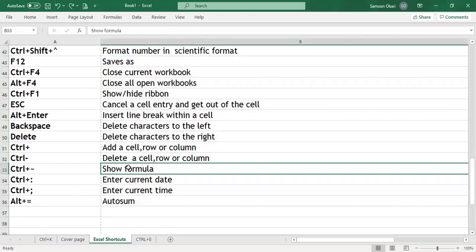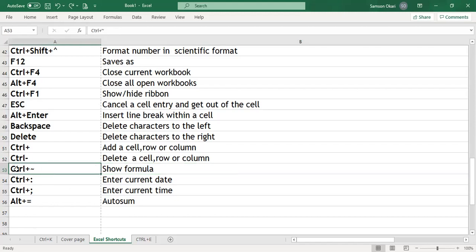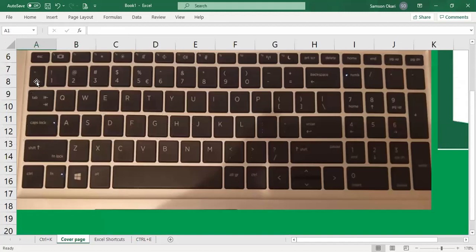If I want to show a formula, I'll press Ctrl plus the icon at the top of the keyboard, this one over here.